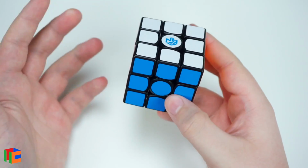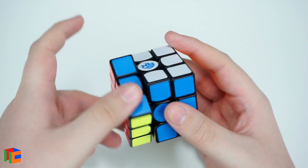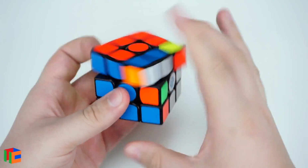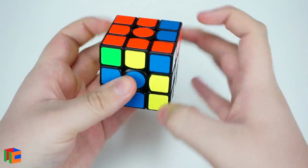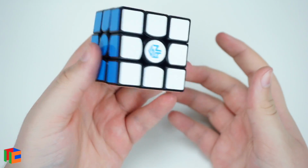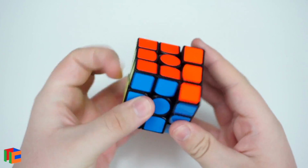Let's talk about the magnets. The magnets in the turns are only noticeable when you're turning slowly. So when you're turning slowly, there's a definite click. But when you're turning quickly, you can hardly tell. Yet at the same time, the puzzle feels honestly way more stable than my Gans 356 Air.